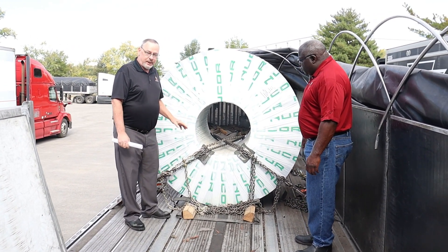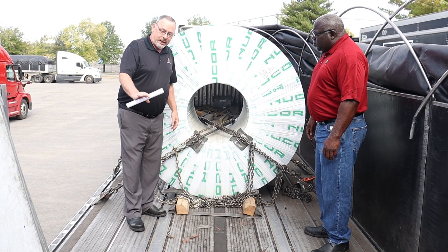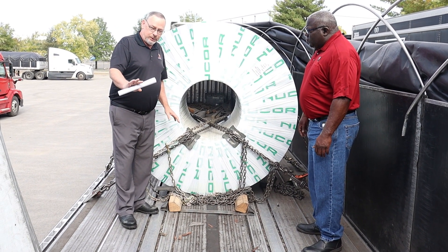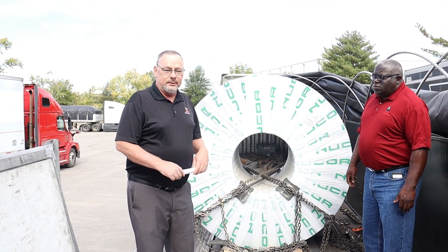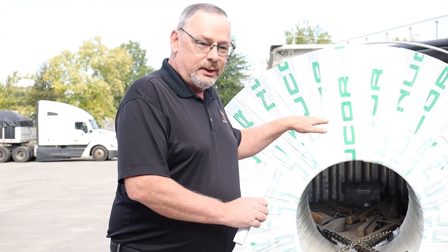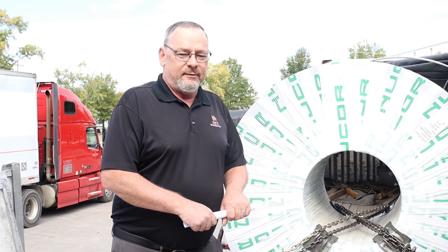With that being said, if you use plenty of chains on your friction mats and edge protectors, you're taking it easy, you drive careful, don't get aggressive — this coil is not going to go anywhere. I can tell you that in years past, investigating these accidents where coils are shifting and moving and coming off the trailers, the main contributing factor is that no friction mats were used in the short chain of those loads. If I've said this once, I've said it a hundred times: if you are one of the drivers that takes shortcuts on your chaining, you're not using friction mats, and you're an aggressive driver, it's not a matter of if you're going to have an accident — it's a matter of when.